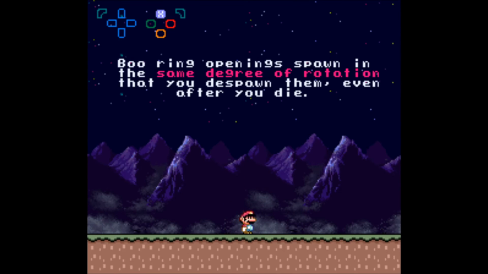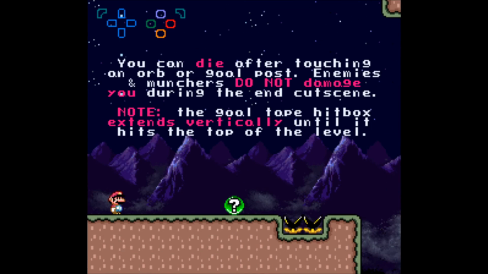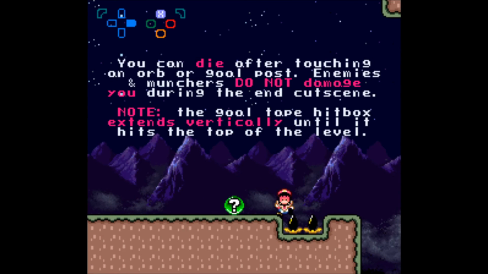Boomerang openings spawn in the same degree of rotation that you respawn them, even after you die, which is also really dumb programming. You can die after, yeah, this is funny. Like, that's how you beat levels, but I can still fall off. The munchers don't kill me, but I can still fall off and die, and then you don't actually win. You just respawn back here. The music ends, which is really annoying.